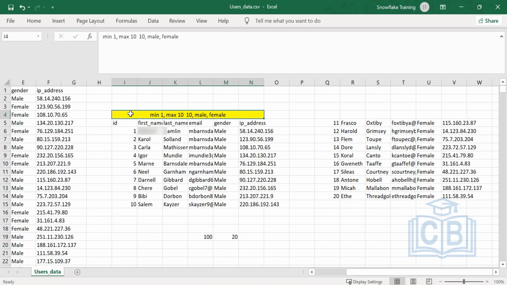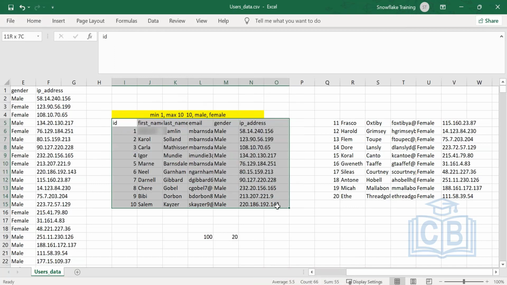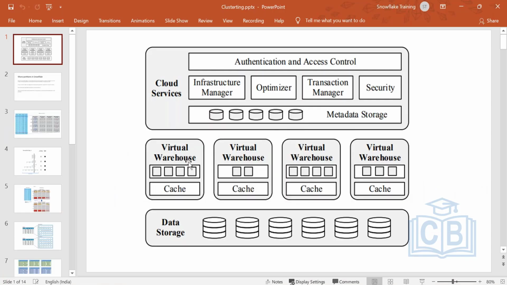First this yellow color box will go. It will check for male. Here the male is there, so it will shortlist. Here it won't shortlist this. Shortlisting is done. Once I finalized, it will take the entire data, and this entire data will move to the virtual warehouse layer. That is called query pruning.